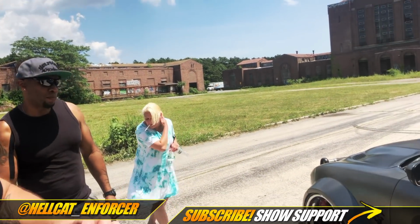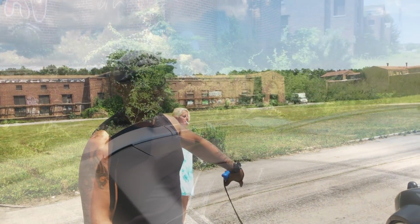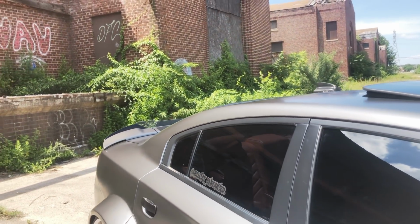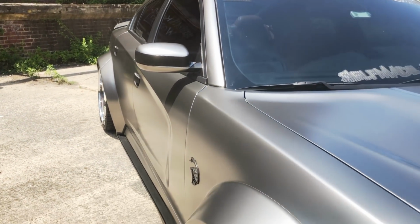The flares are from Ulterior Motor Shop in California. They made these stainless steel flares. They have universal flares, so this is not plug and play, not bolt on. It's all custom. When I told them the specs of what I wanted, they had to make custom flares from my specs.